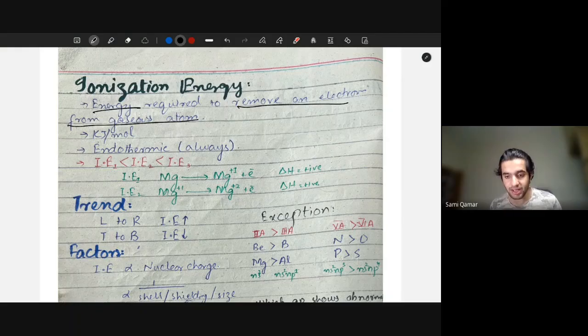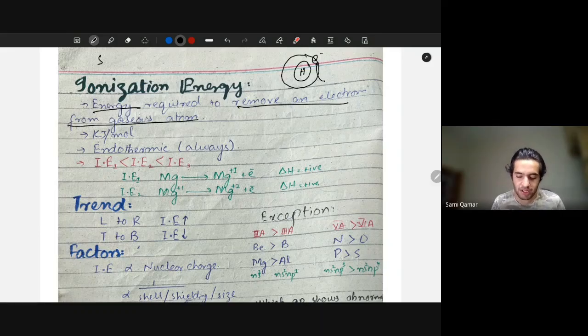We have got gaseous atoms. Let's say hydrogen. So in hydrogen, we have this nucleus, and then this is our first shell. Now we have one electron in it, right? So if we are going to remove this electron, the energy that will be required to remove this electron is known as ionization energy, and hydrogen is a gas, right? So the ionization concept applies to gases.